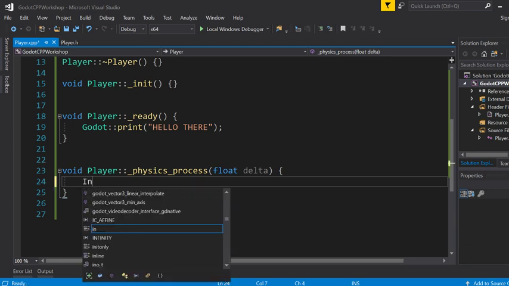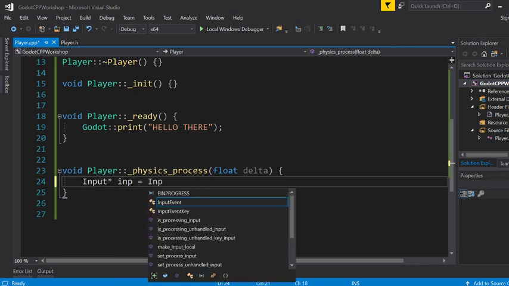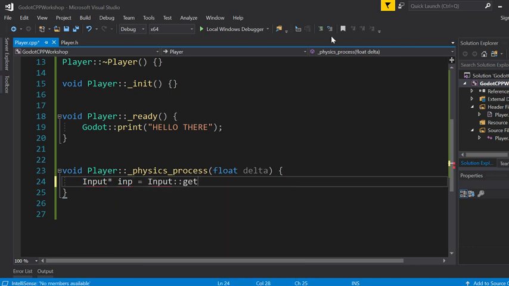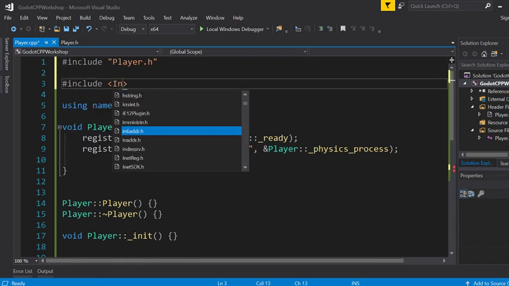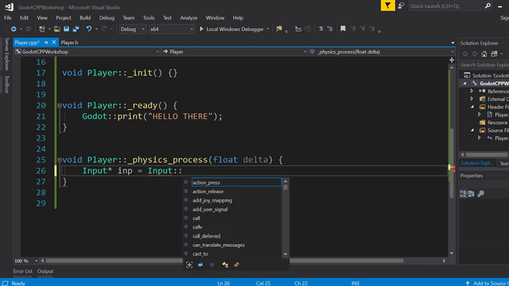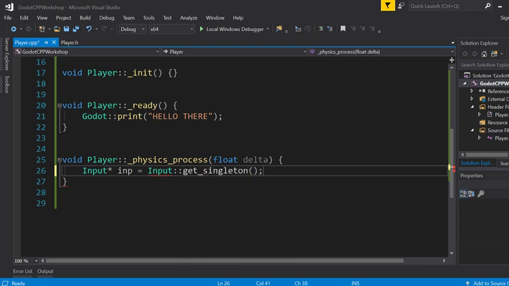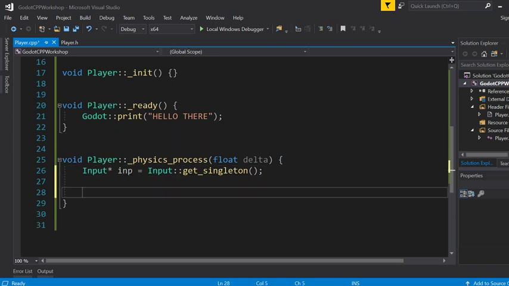The way you do that is, first you have to include input.hpp. Then Input get singleton will return a pointer to the input singleton, which you can assign to a variable and use for your input checking.